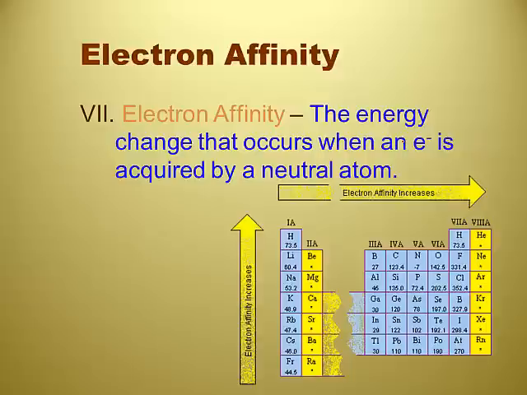Electron affinity, the energy change that occurs when an electron is acquired by a neutral atom. Okay, so a couple of things come to mind. Thing number one, this is kind of the opposite of ionization energy, correct? Ionization energy was the loss of, this is the gain of. So this is almost the exact opposite.